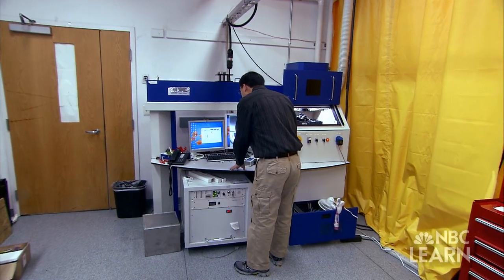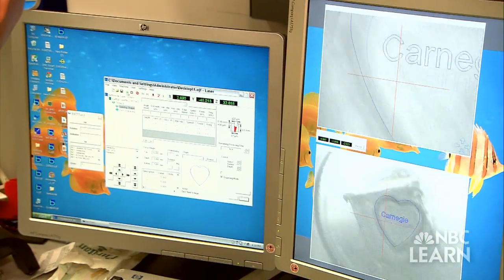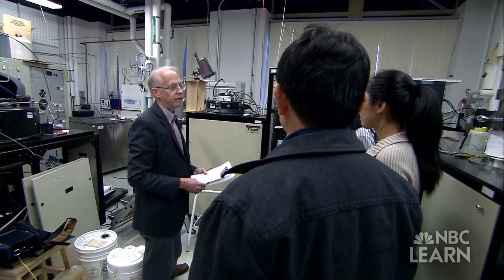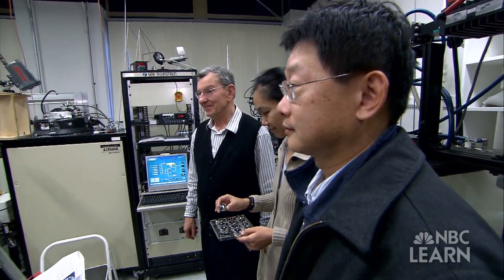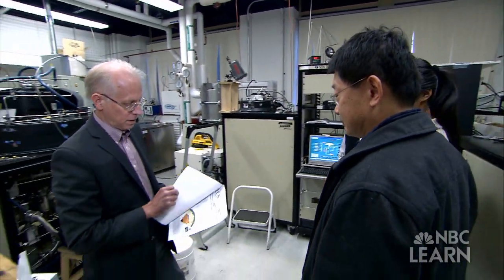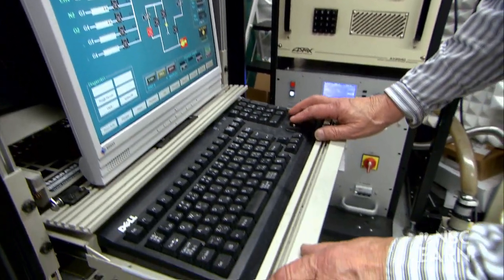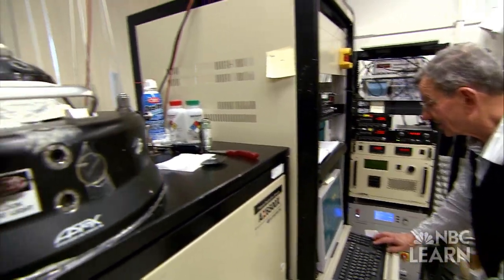Hemley's work in synthetic diamond manufacturing is an example of how the innovative process never really stops. By applying new ideas and techniques, Hemley and his team have been able to spur additional innovations. Innovation is about serendipity. It's making a discovery and then realizing, oh, it has this incredible possibility that we weren't thinking of. Hemley's research in the field of synthetic diamonds receives funding from the National Science Foundation.